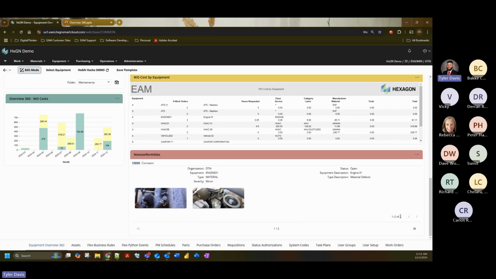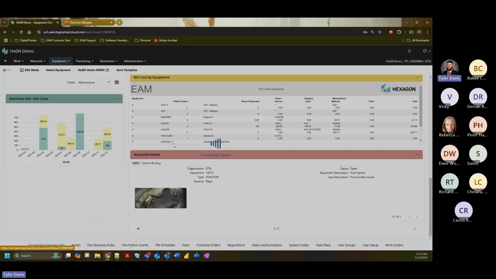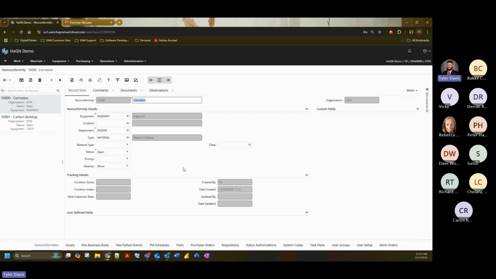So our nonconformities, as we can see, is showing me the nonconformities from EAM, right? If I were to go to the nonconformity screen, I would see this record in there, and I can scroll through those records like so, and I can see what equipment's being affected along with the type of nonconformity found during the inspection. It is important to note, like I said a little bit earlier, your nonconformity data is based on the nonconformities being created in EAM, right? So through here in our nonconformity screen, that is where it's pulling our data from.